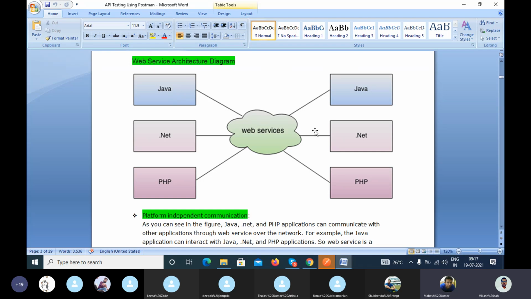So Java can communicate with PHP, .NET can communicate with PHP, PHP can communicate with Java. What I'm trying to say is, if the interviewer asks whether web service is platform dependent or independent, you can confidently say it is an independent communication platform.